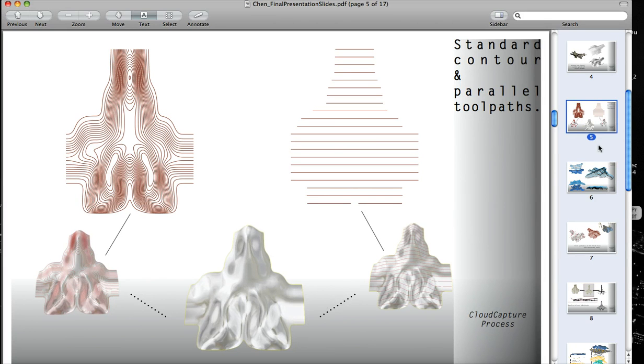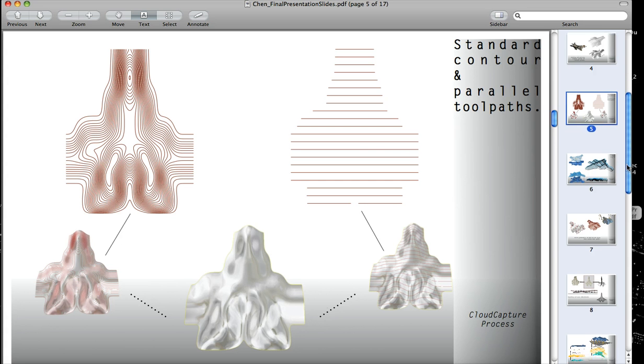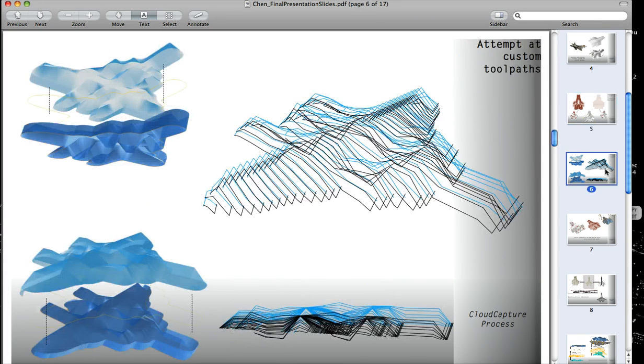And of course, we can go with the standard presets of parallel toolpaths or even the familiar contour cut paths there. But that runs counter to what we've been doing the whole time, which is not to throw a standard process onto our design without understanding what exactly it's doing for our plane.